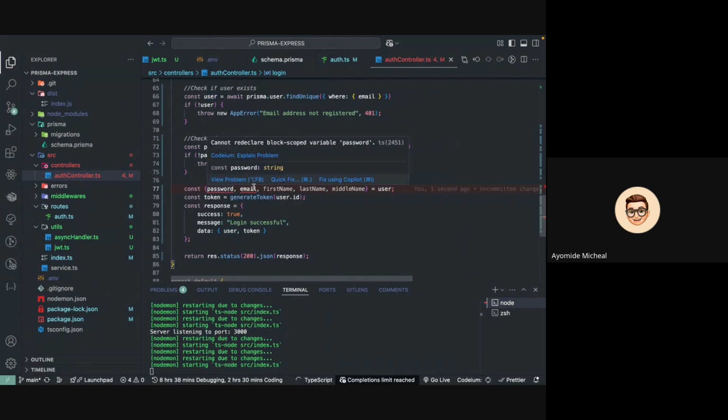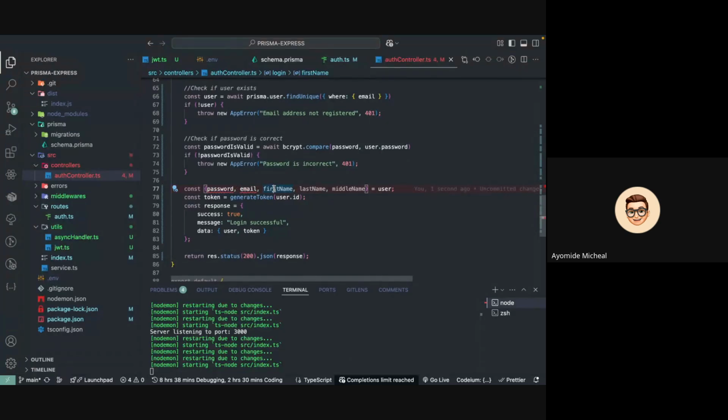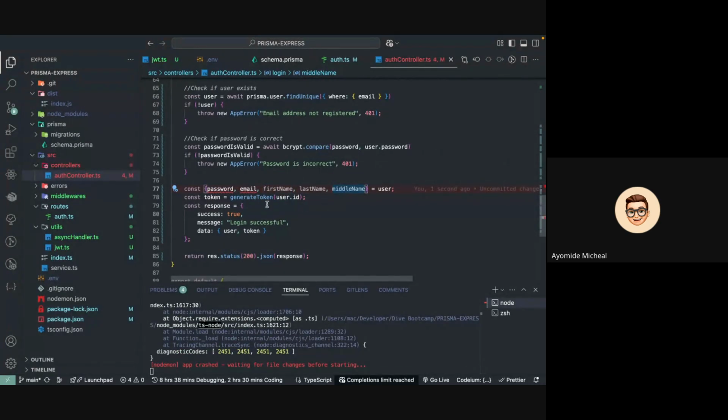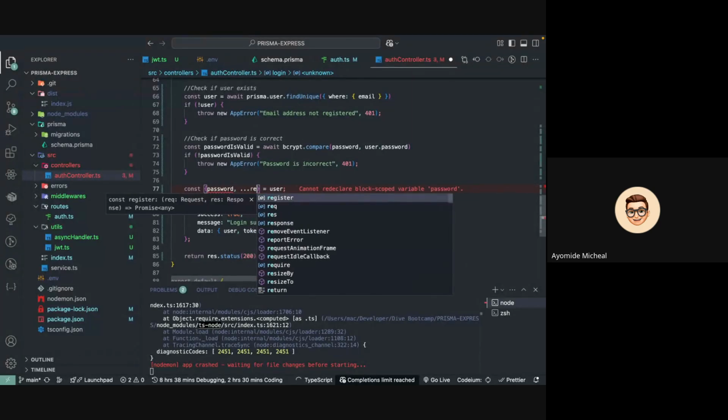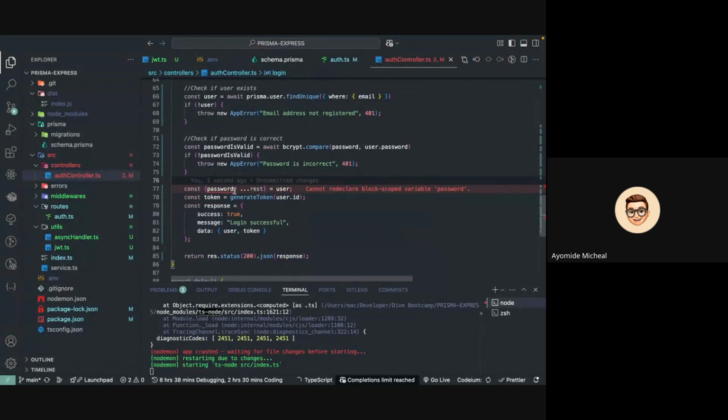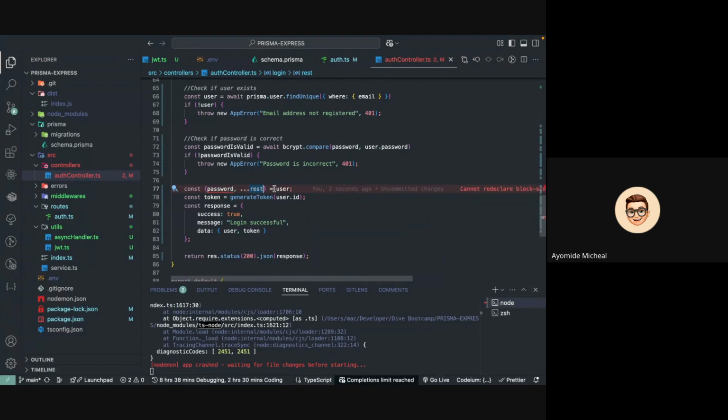This thing I just did here makes me have access to some details from the user as a variable. So I have password, I have email, first name, last name, and many other things. What I want to do is to extract the password, and every other thing I want to put in rest. Which means the password and the rest of the things you have in this user.